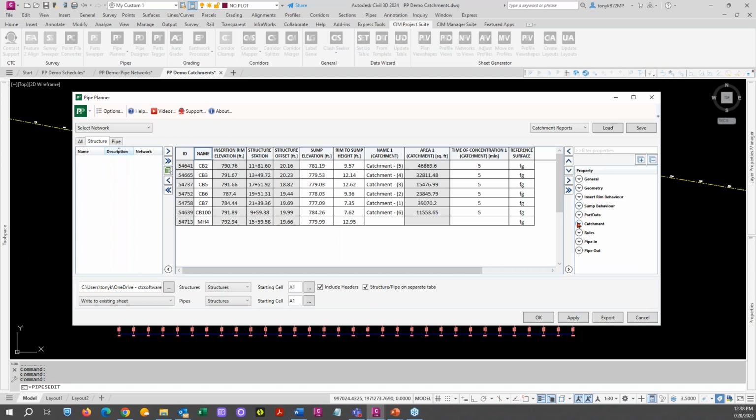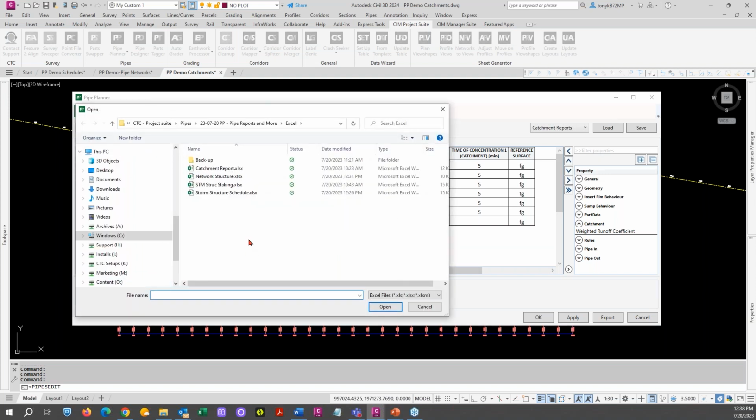So again, if you have catchments, this will be available. If you noticed in the other ones, we didn't have catchments, so they weren't available. So anything that you have in here will be there. So we've got the catchments listed right here. If we wanted to change the name of those, we could do it. We could certainly do it here, but I'm going to do it externally to show you. So let's send this one out to, let's make a catchment report. I have already done this, but I'll pick that anyway.